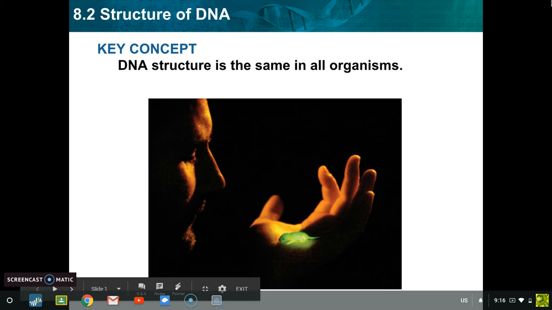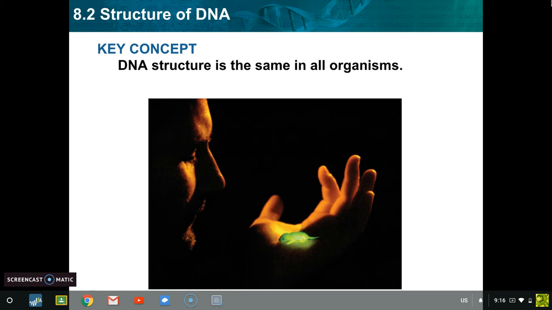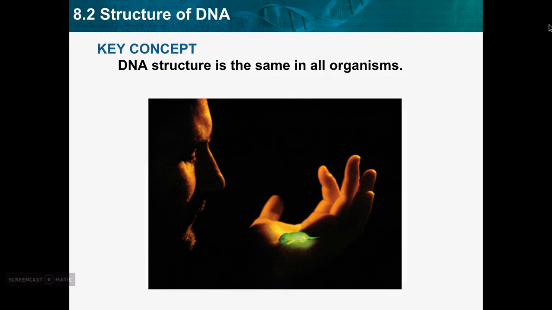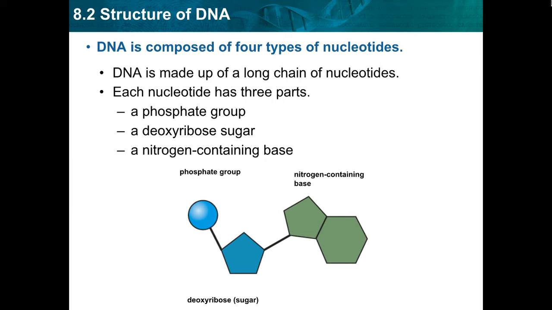Today's mini lecture is going to be all about the structure of DNA, and our key concept is that the DNA structure is the same in all organisms. So DNA is composed of four types of a molecule called a nucleotide. These nucleotides work together to make the two long chains that make DNA up.